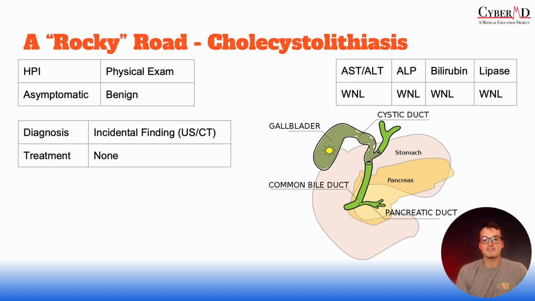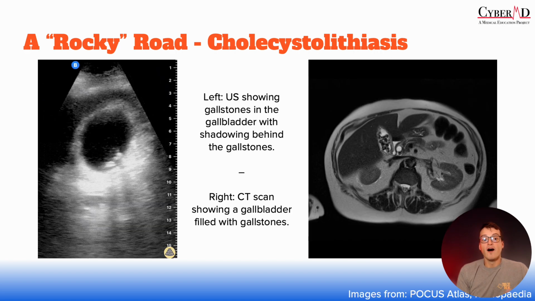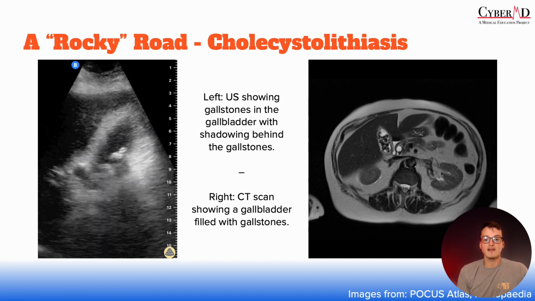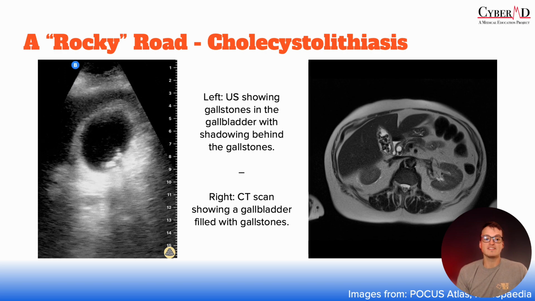In Cholecystitis, or Cholelithiasis, the patient is asymptomatic. They have no physical exam findings because the gallstones are not yet creating any issues in their body. Therefore, the diagnosis is typically going to be made incidentally, usually with an ultrasound or a CT scan. There is no treatment as, again, the patient is asymptomatic, and their laboratory findings should all be within normal limits unless there is some other pathology causing a disturbance in those labs. On this slide, you can see the video on the left of gallstones on ultrasound, and on the right, you can see gallstones on CT imaging.